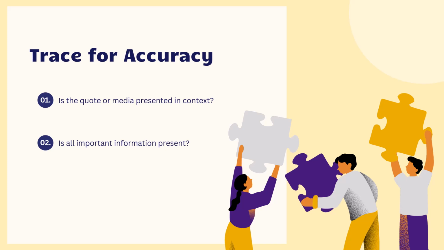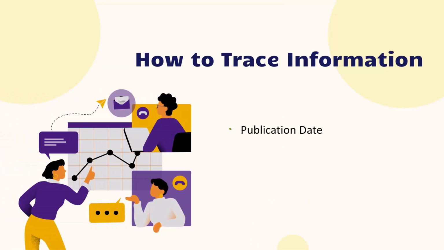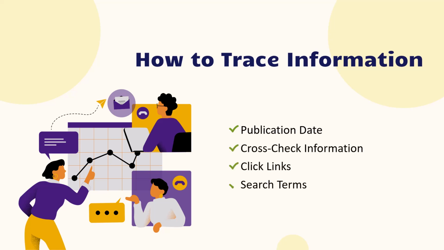Knowing that your source accurately understood and correctly represented their sources and information is key to determining the reliability and trustworthiness of the author, publisher, and resource. Some good ways to do this are to check the date a source was originally published, to cross-check with other sources, to click through links, or to do your own search to check out their sources, and to determine if your source is conveying information and context accurately.